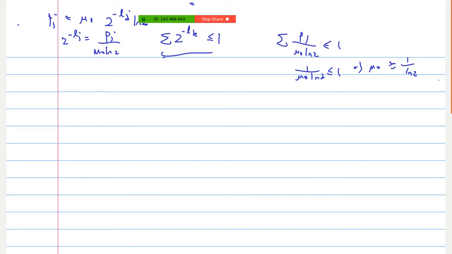And know that what's going on is mu log is here, right? So if mu log decreases, then this term increases, so pj mu log 2 will increase, and then actually the length lj will decrease, right? So we want mu log to be as small as possible. Of course it cannot be smaller than 1 over log 2, so we should take mu log equal to 1 over log 2. Then we immediately have 2 to the minus lj is equal to pj, right?